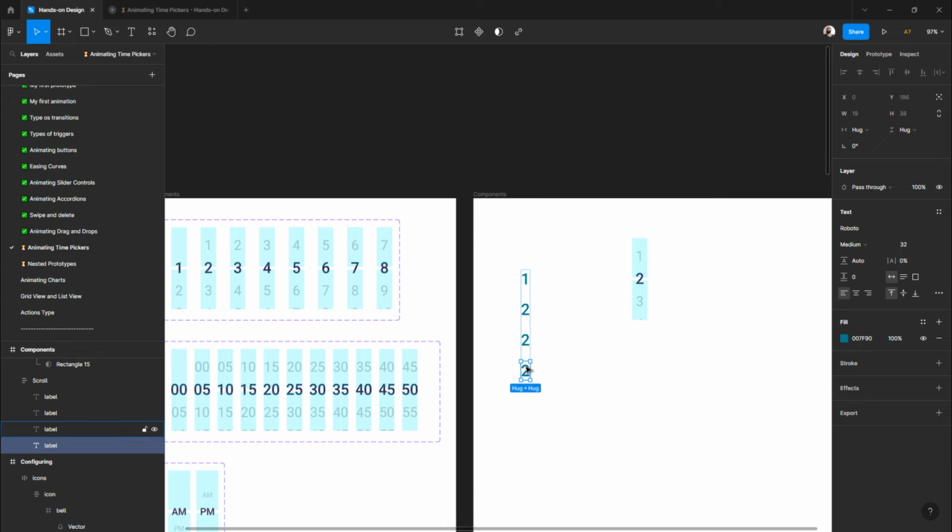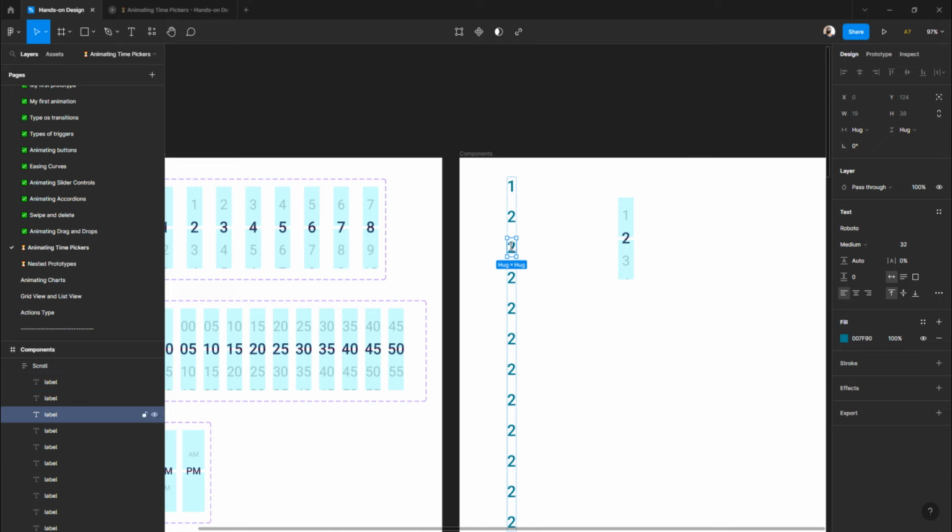Fair enough. So this first part is okay. Now I have to type the right numbers. 3, 4, 5, 6, 7, 8, 9, 10, 11, 12. So we have from 1 to 12 a.m. and from 1 to 12 p.m. If you prefer, you can type from 1 to 24.